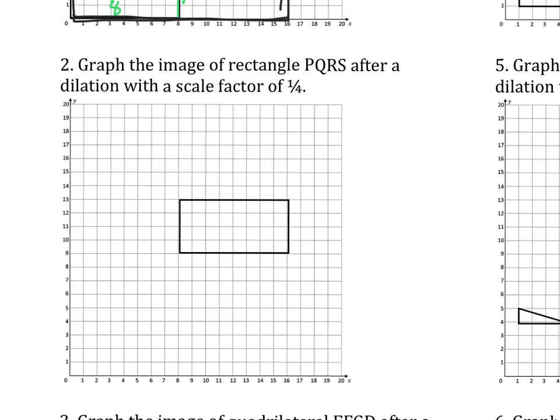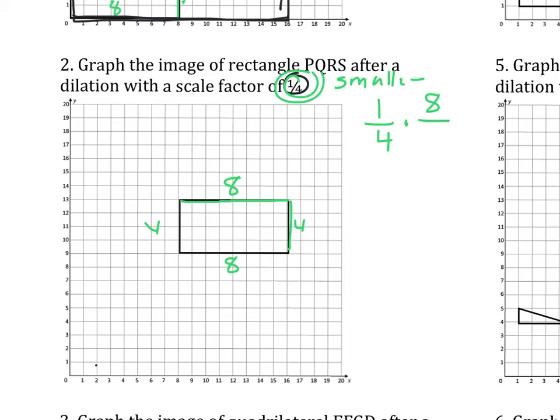Okay, now this one has a fraction, if you notice, and that's why I've been showing the 2 over 1 thing. So that fraction is 1 over 4. And when you make something a fourth of something, you're making it smaller. You're making it 1/4 smaller. Well, that's easy. We just multiply it by 1/4. So this is 1, 2, 3, 4, 5, 6, 7, 8. So this side is 8, this side's 8, and this side is 4 and 4.